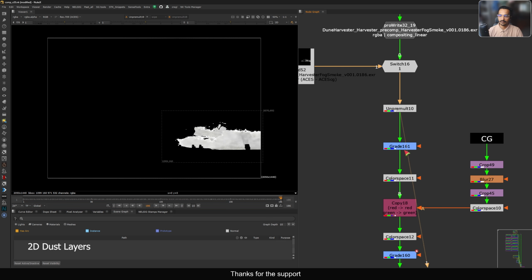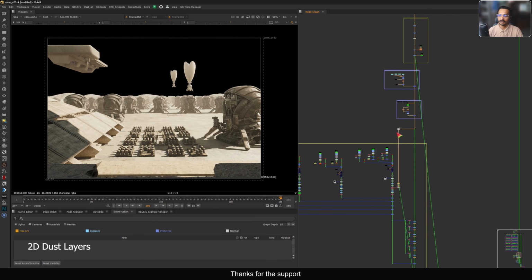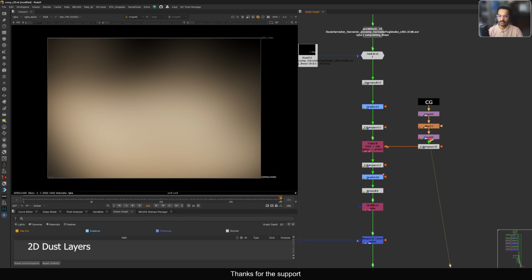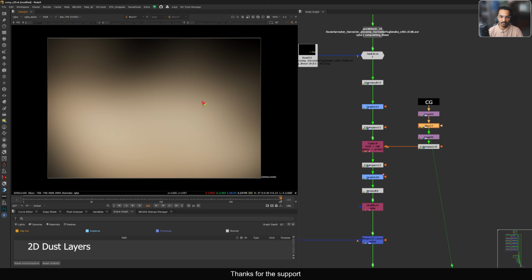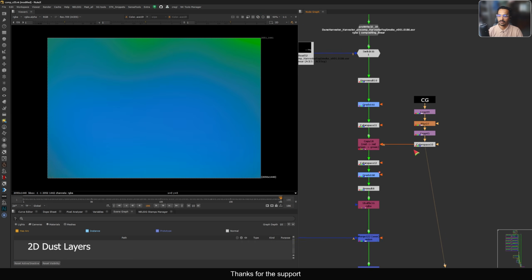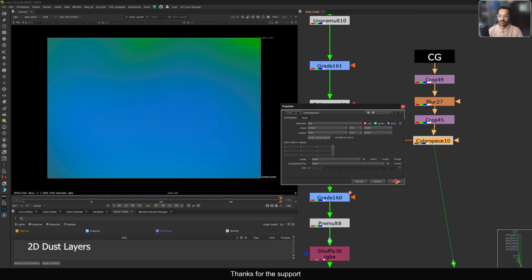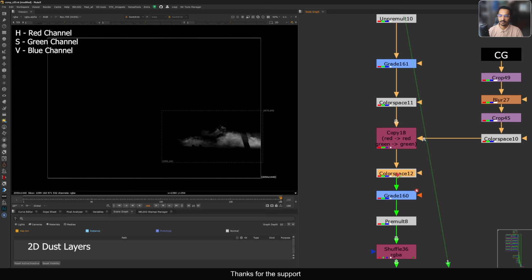Then I did unpremult, doing some grading. For the grading, I used that CG input we created here. Using this CG input, doing my crop, the blur a bit, and then again crop, because when I do the blur, it's adding some bounding box which I don't want. So kill that, and basically we're just converting this into the HSV color space and copying the hue and saturation. The value is the same because I want to keep the same luminance, but I just want to change the color here. And here I'm animating the gradient as well.